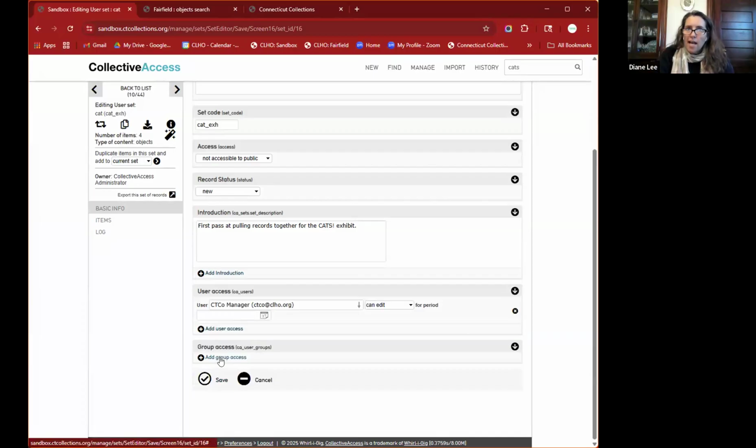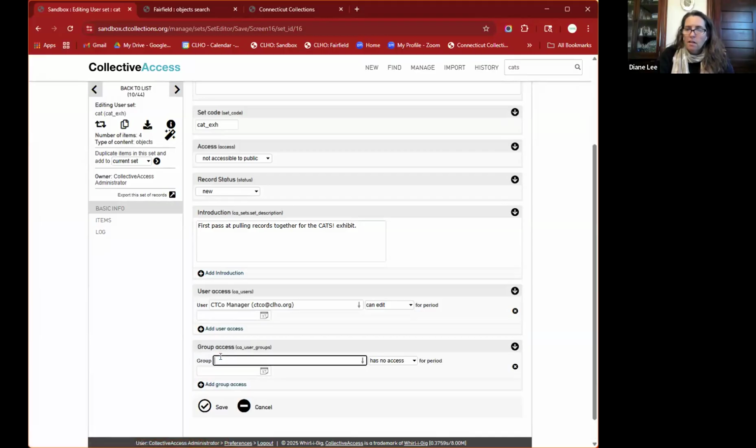If you've got access level groups set up at your institution, there are office hours on that. And I believe it's in the manual. If you've got this set up somewhere, you can do a whole group of people at once. I don't know if I ever did it in here or not. Oh, administrators. So I did it at Fairfield, where I grouped all of our educators together, including docents and volunteers. I grouped our admin level people together. So instead of having to go through that user access and add 5 individual people, I can just do the administrators and it takes care of whoever I've added to that group. And we're going to say they have edit access as well.